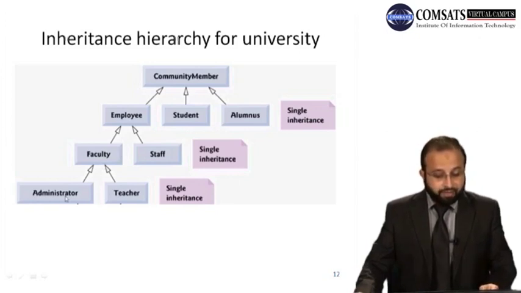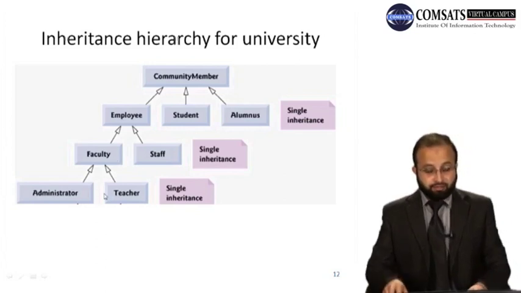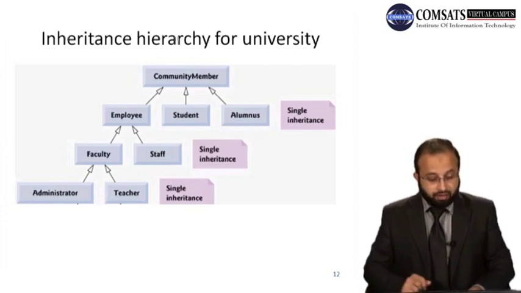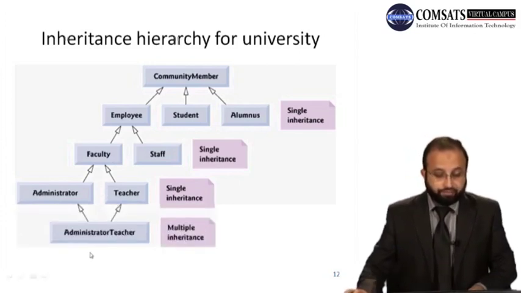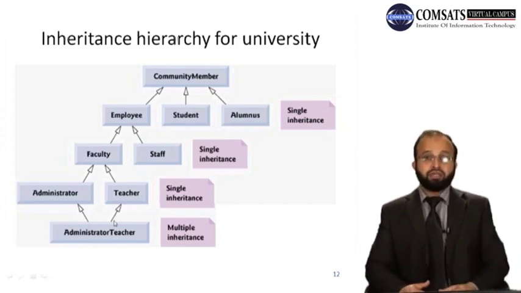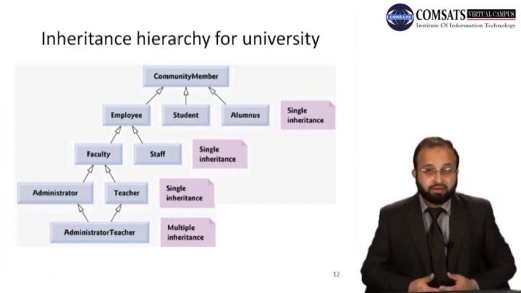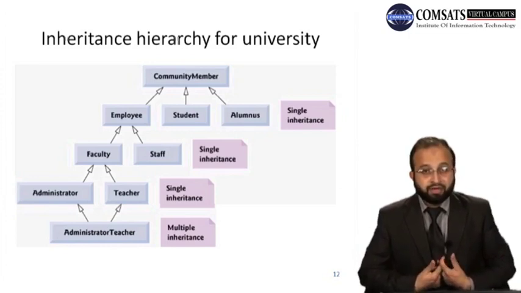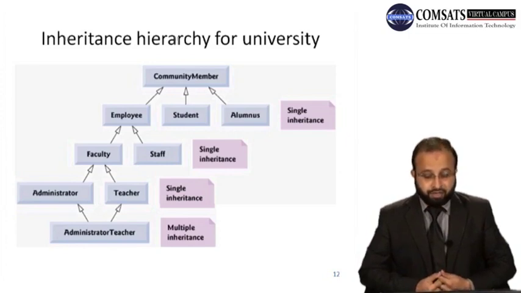And then faculty, administrator is also a faculty and teacher is also a faculty, right. So they both are using a single inheritance because they are derived from the single class. Now administrator teacher is derived from the administrator class and it is also derived from the teacher class. अच्छा, ये derived का मतलब क्या होता है और C में derived कैसे करते हैं, कैसे derived class बनाते हैं और उससे क्या क्या चीज़ें हम access कर सकते हैं parent class की, we will see in detail, right.